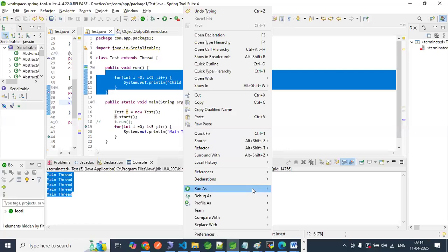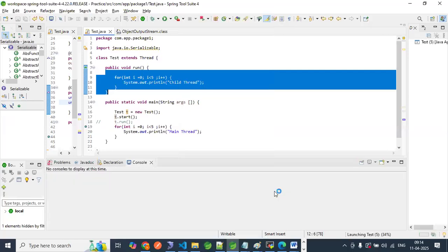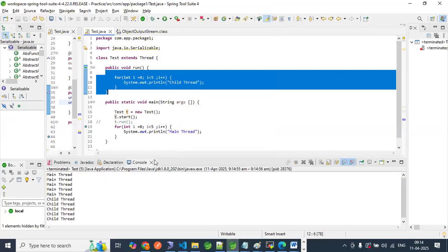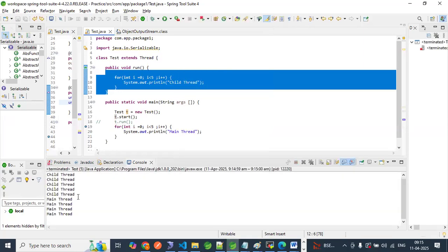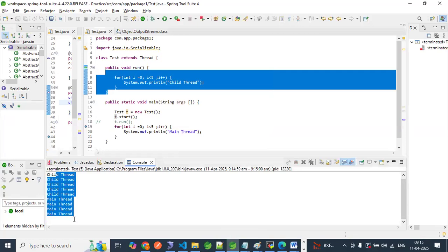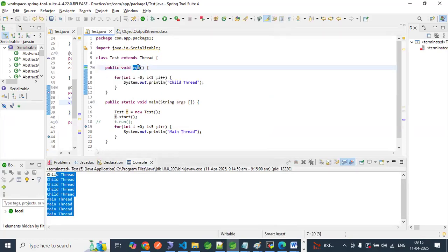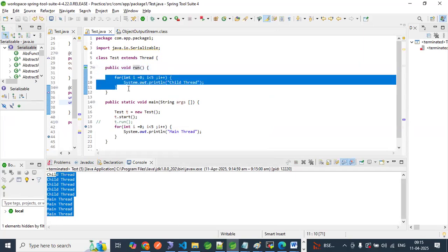That is decided by the thread scheduler. That's why if I run this program multiple times, we get random output, right? So there is a predefined run method; we override it and write our own logic. Hope you are good.